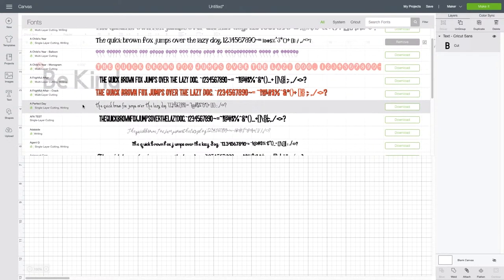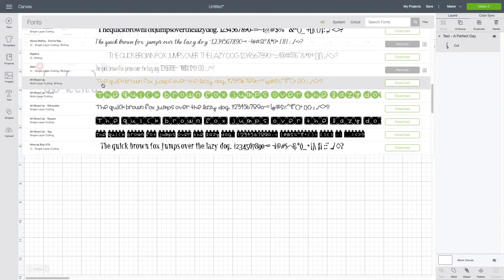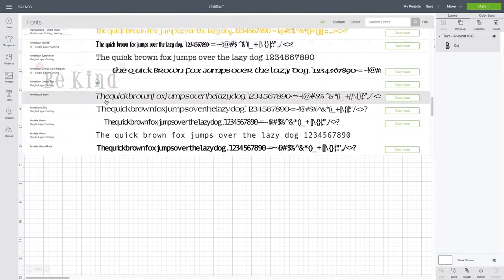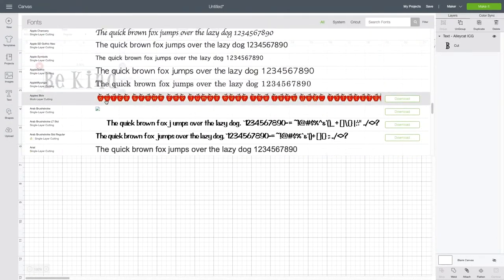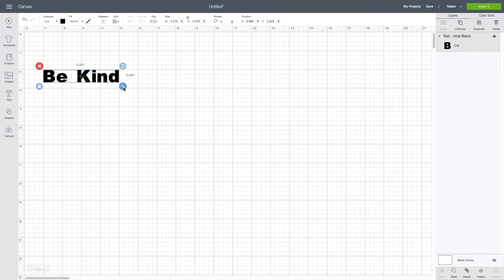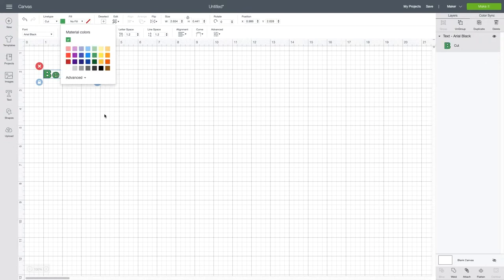You can also change the font at the top. If you do have Cricut Access, you're going to have hundreds of fonts to choose from. A beginner-level tip is you want to get something fairly blocky that's easy to weed and doesn't have a lot of intricate patterns. So cursive is probably not the best approach for your first sticker project. I'm going to pick something fairly basic and blocky. In this case, it's called Arial Black. You can see I'm grabbing the bottom right icon of the bounding box with my mouse and making that text smaller. There is a gauge on that text that shows you how big it is in inches and how it's going to appear on your project.